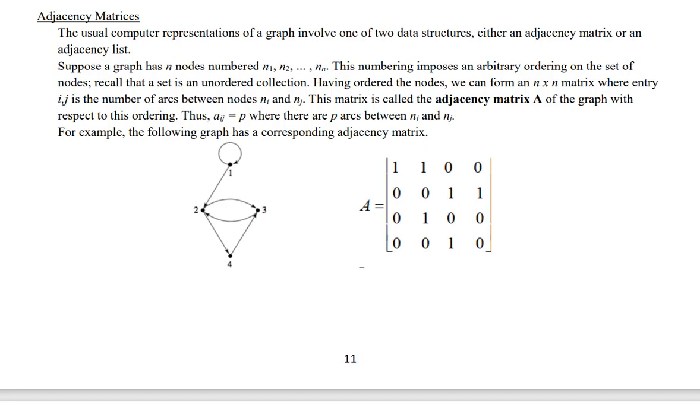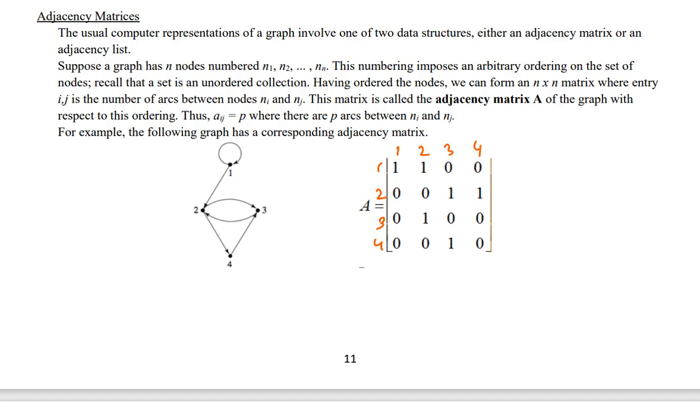So here is an example. I have a directed graph with 4 nodes. So I have nodes 1, 2, 3, 4 on the rows and 1, 2, 3, 4 on the columns, so I have a 4 by 4 matrix. Do I have a connection between 1 and 1? There is a loop, so that's why you put 1. How about between 1 and 2? Yes. 1 and 3, there isn't, so we put 0. Between 1 and 4, there isn't, we put 0.